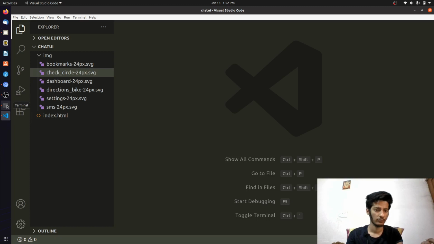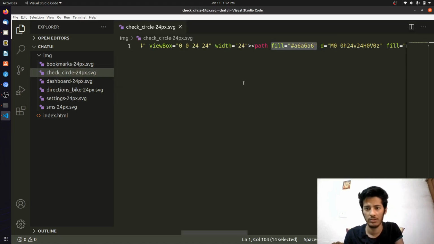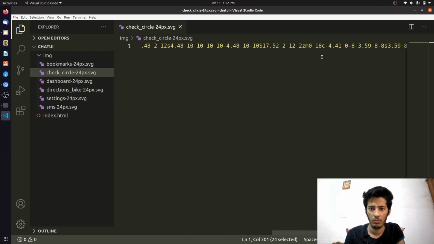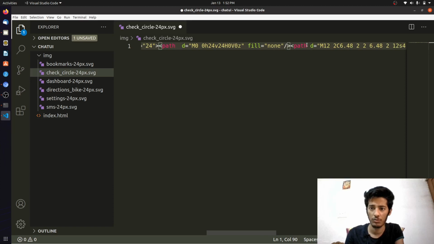I think that was check or something like that, bookmark check circle, this one was there. It's not working. Why is it not working? I think I put that in a wrong place. So this is not the actual place where we have to put it. No, this is the place we have to put it. No, this one actually, this is the main thing.